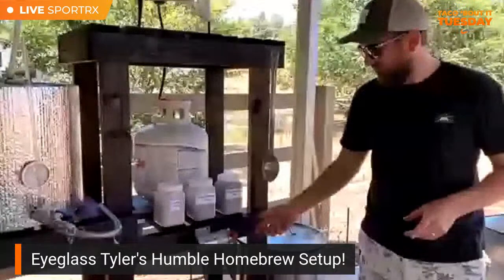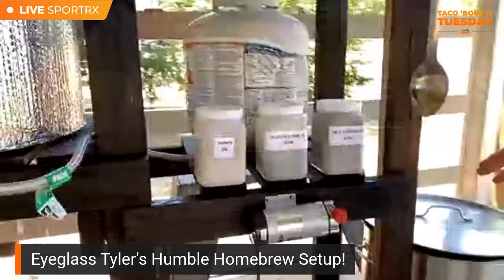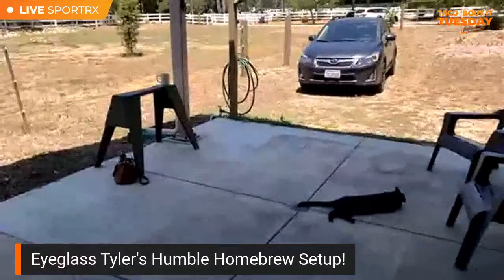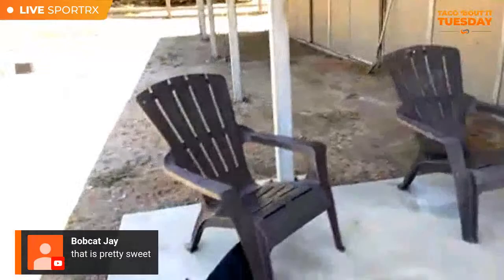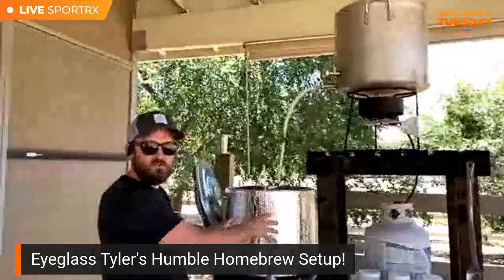The liquid drains down into my big 20-gallon brew kettle. The most recent addition is actually a pump my wife got me for my birthday, which I haven't used yet because I don't have electricity down here. But everything else about this setup is pretty awesome — there's a big drain right over there so all the water goes straight down. This was actually a barn, and these were horse stalls. Where I wash my beer is where horses used to be washed.